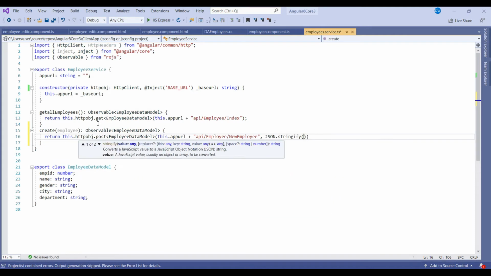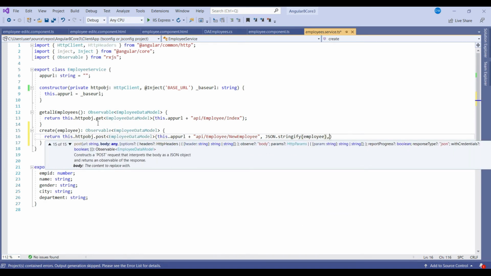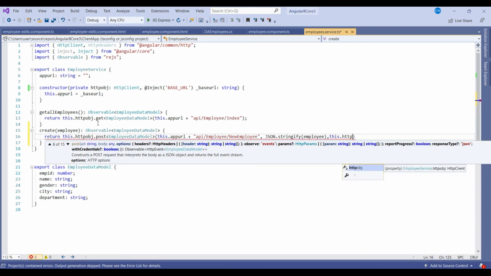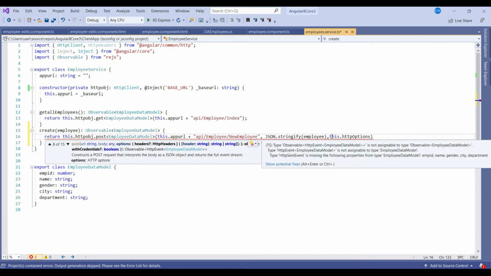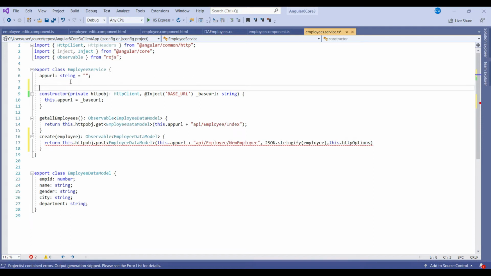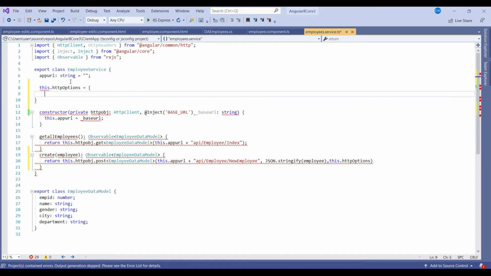The data is in this employee variable, right? And then we will also be sending the http options here. This http options we can declare somewhere here, which will have its headers to call the post method.